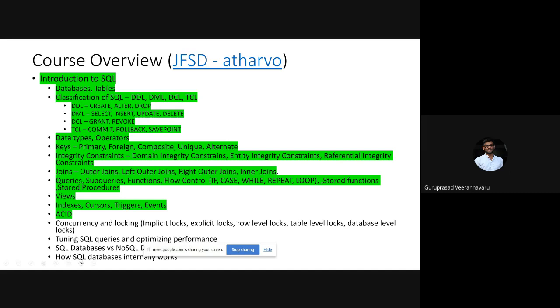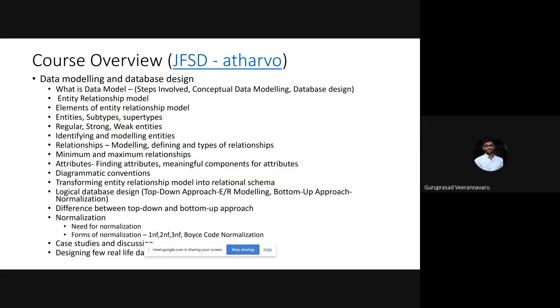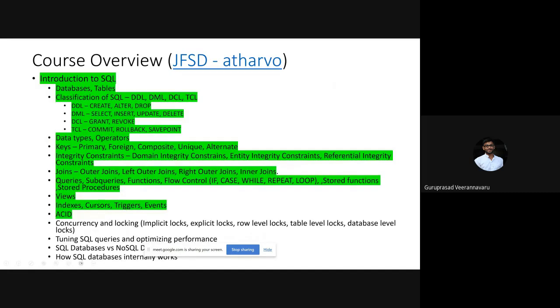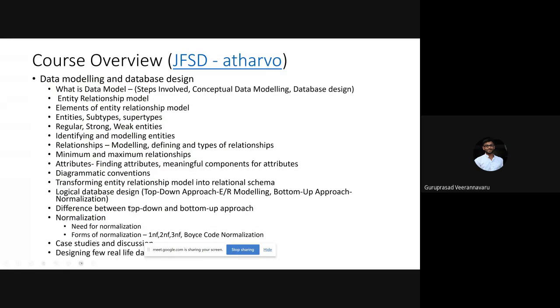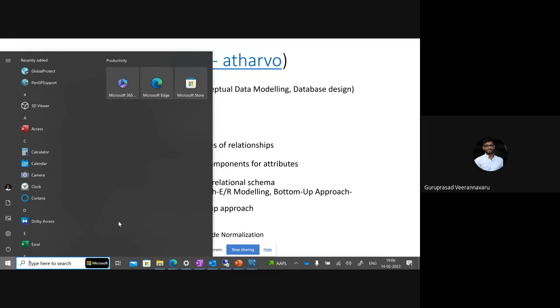So it's like in ACID, I stands for isolation, right? We'll look at the different possible options for isolation that are available in MySQL. I think I'll be able to finish concurrency and locking today, then we'll do a bit of data modeling and database design as well. This will mostly be theory, except designing the databases using ER modeling, but we'll try to cover as much as possible today. Before all of this, I wanted to explain one thing to you all.